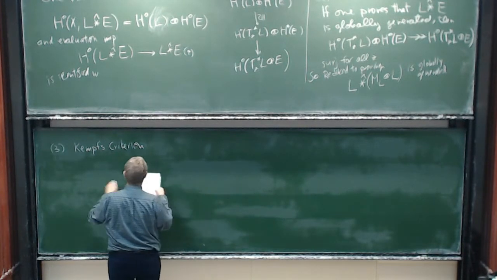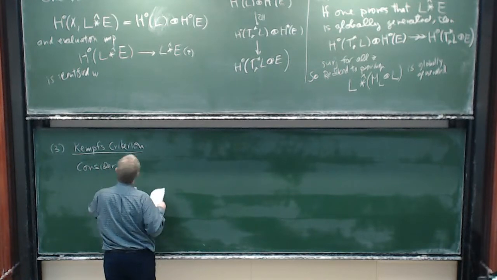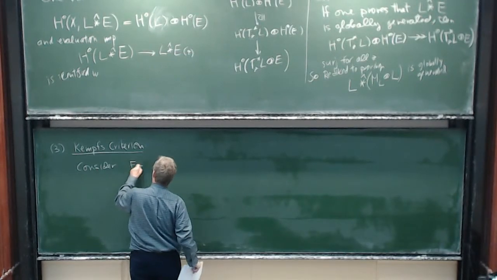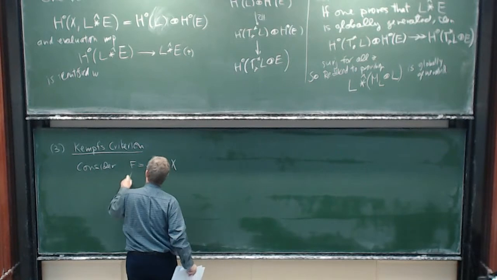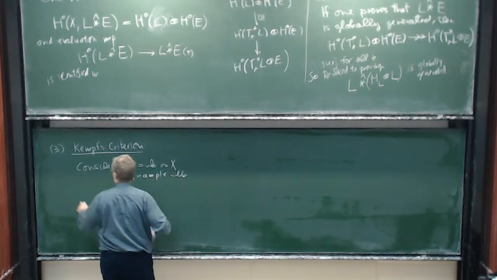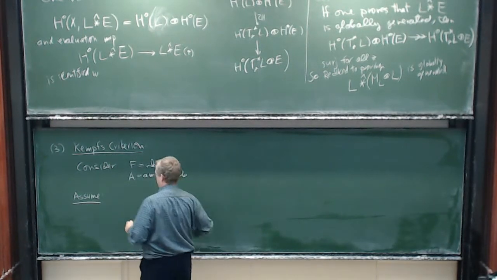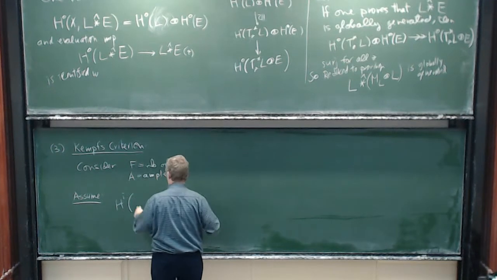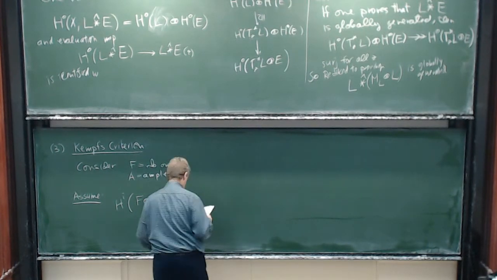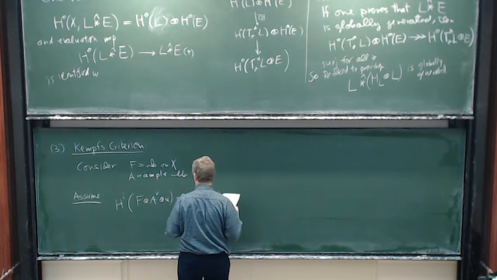So let's consider, again, there are some vanishings we need to worry about. Let me call it F, because F is going to play the role of this vector bundle. So consider F a vector bundle on an abelian variety X, A an ample line bundle, and I want to assume, this is the assumption, that the higher cohomology of F tensor A dual tensor alpha should be 0 for positive i and all alpha in Pic naught. It's basically a Fourier-Mukai thing.